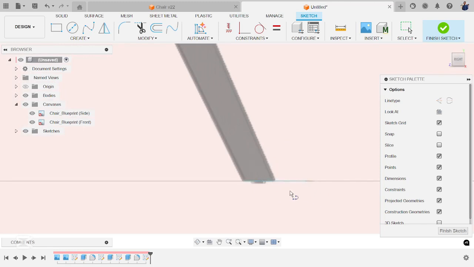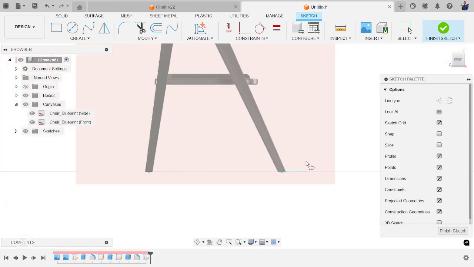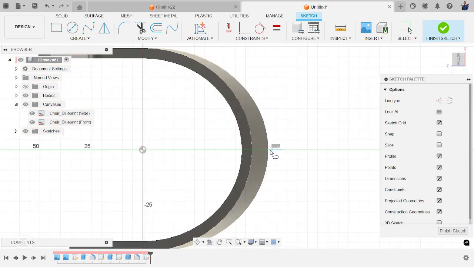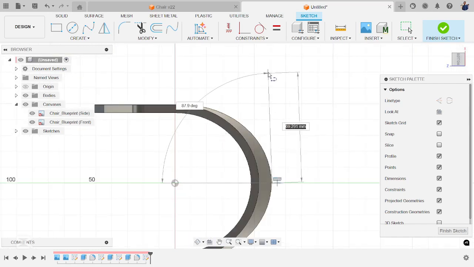Yeah. And then get to the bottom, and from here just draw a line horizontally. Also this.